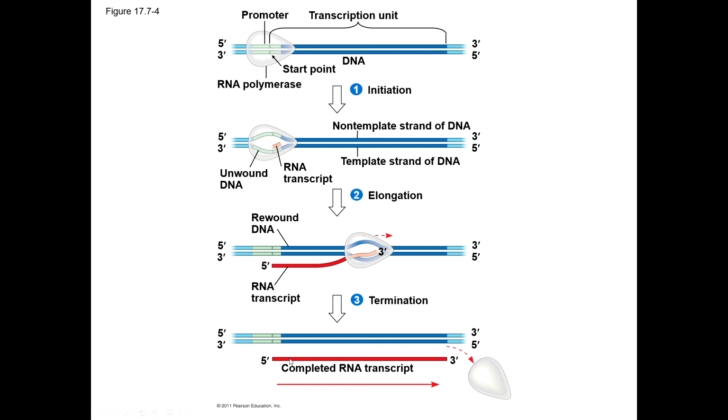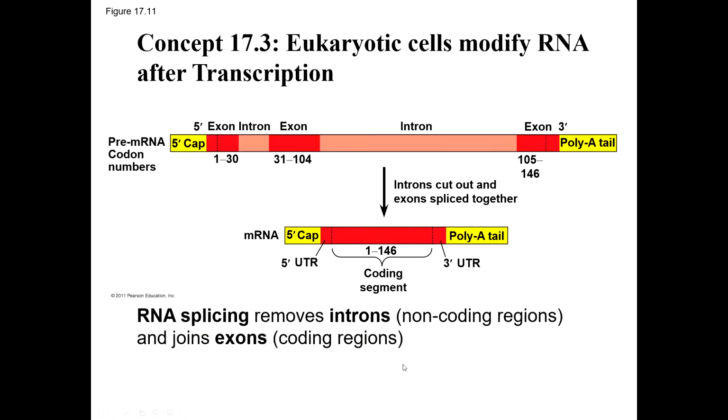Now there's a problem, though, in eukaryotic cells, right? Because this RNA transcript still has those non-coding regions. And so when we look at this RNA transcript, we see it contains both introns and exons. Exons are going to exit. They're involved in the next stage, which is translation. But introns are non-coding, and they have to be cut out. So this is our pre-messenger RNA transcript.